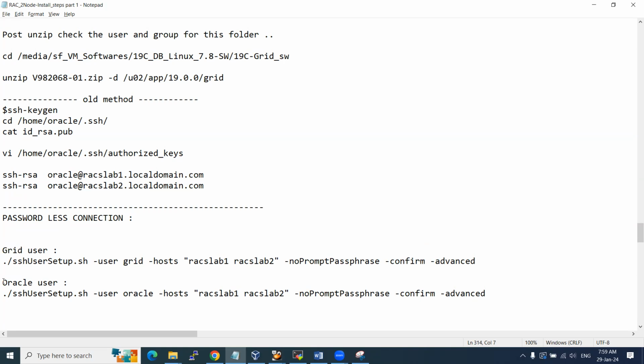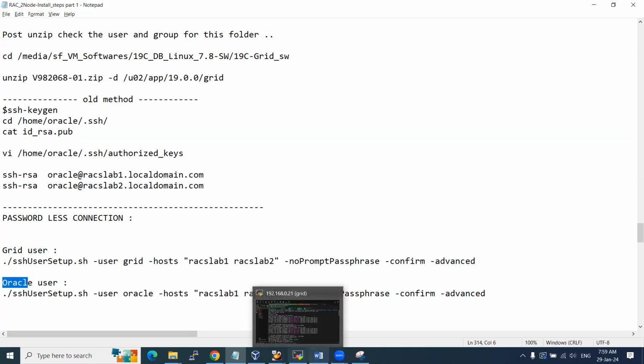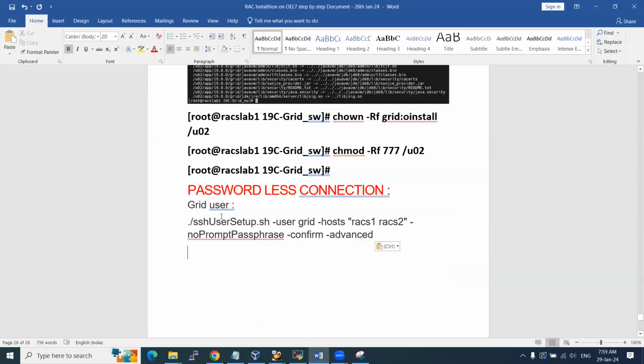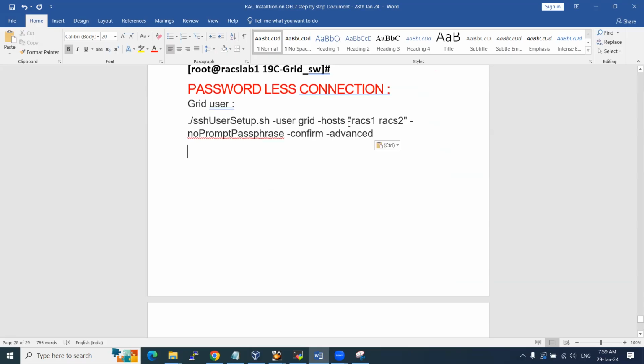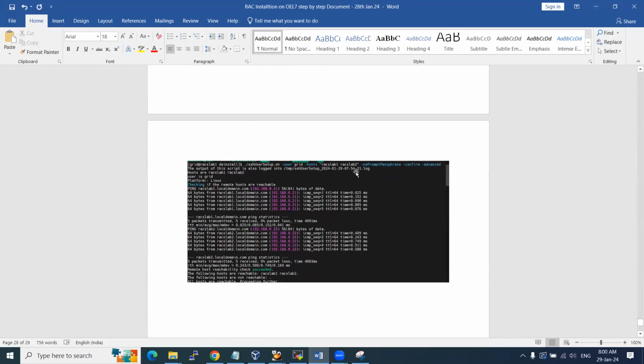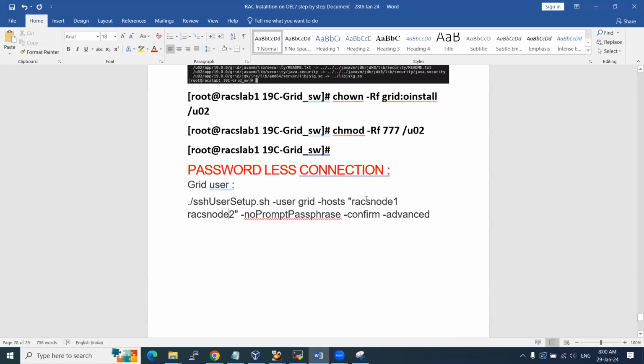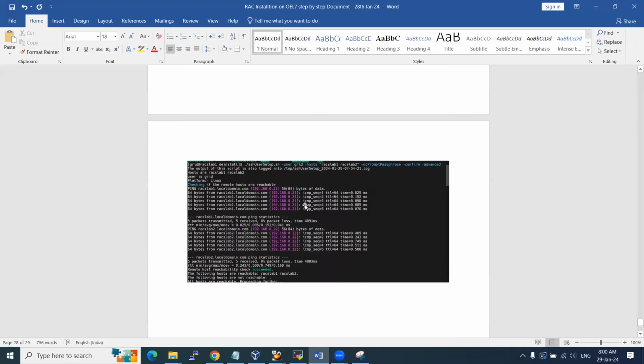But we are using two users: grid as a separate OS user, and the Oracle software as a separate OS user. That's where I'm going to take these things: passwordless connection, racs node 1, racs node 2, lab 1, lab 2. These are our hosts. We did that.